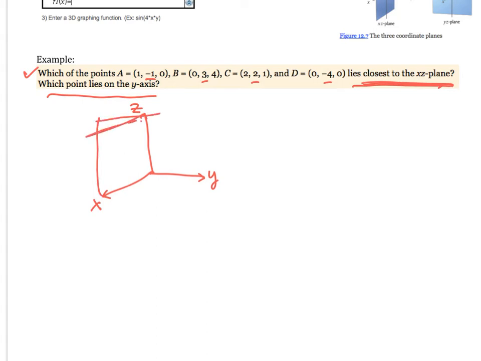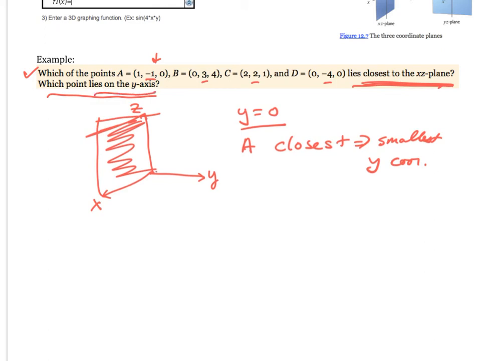Which is this one right here, right? Since the XZ plane is the same thing as y equal to 0, it's that plane right there, which one would be closest? Well, whichever point has the smallest y coordinate. And so point A is the closest because it has the smallest y coordinate.